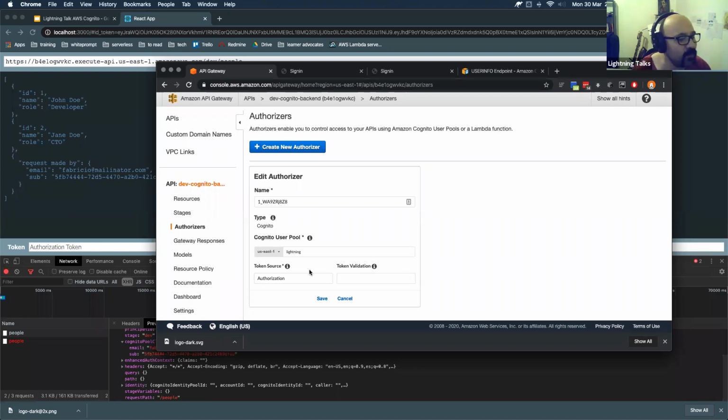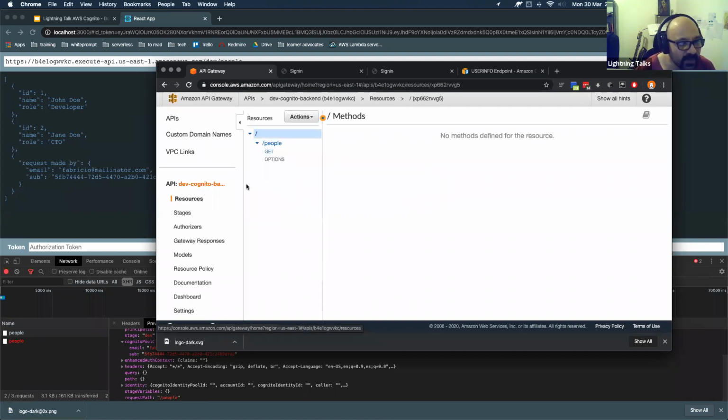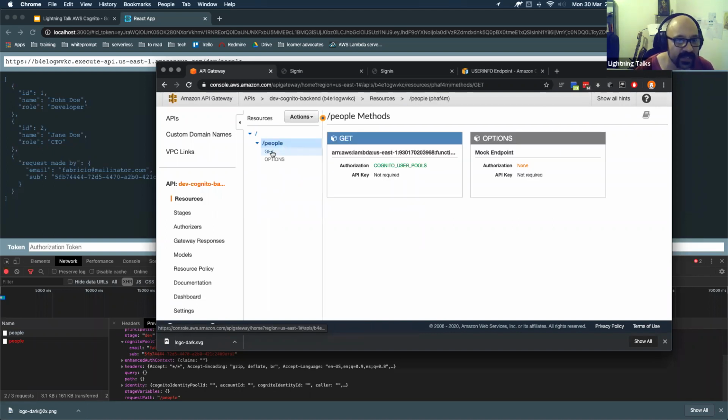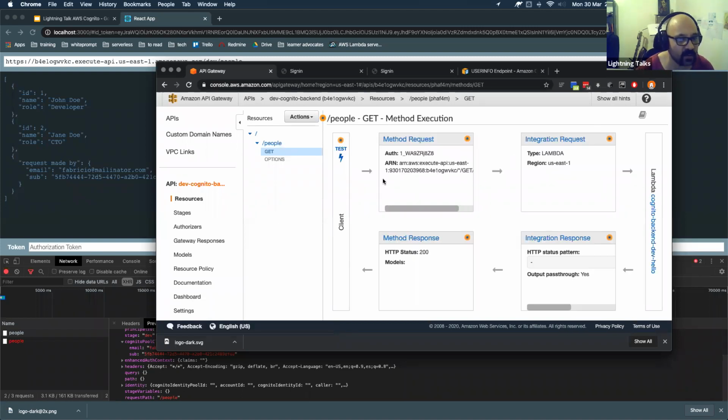It's some sort of regular expression that validates the token, and the name of the header that is going to contain the token, right? And then in your endpoints, I have just this get endpoint here. Of course, the options endpoint, because it's a cross-origin resource sharing endpoint.